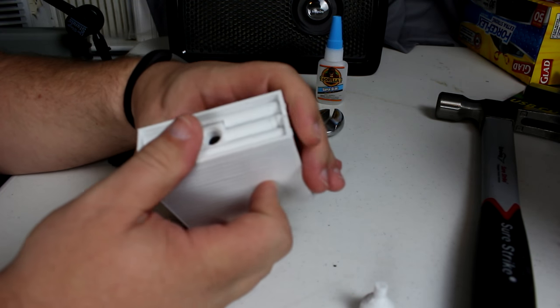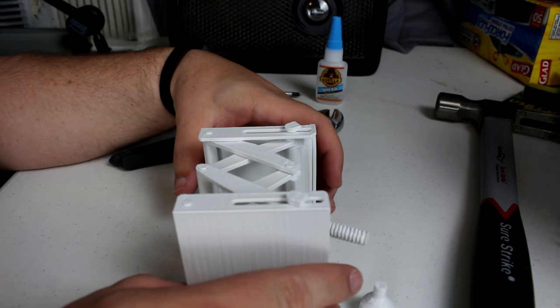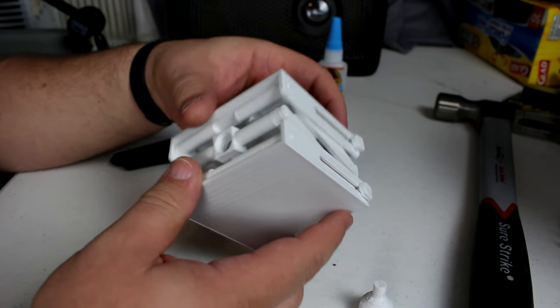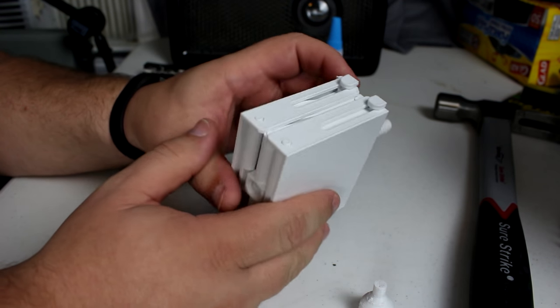All right, guys. So, there you go. There's this week's print. Yeah, it didn't come out perfect, but it does work. So, this is a good model.